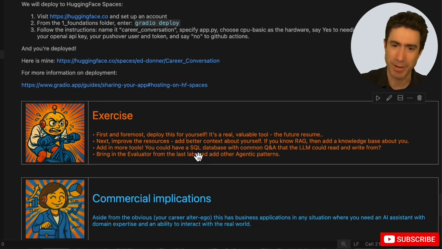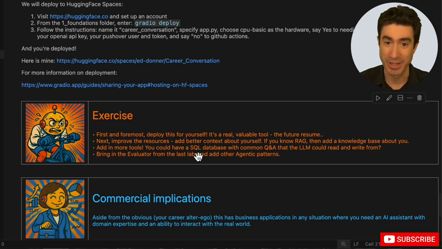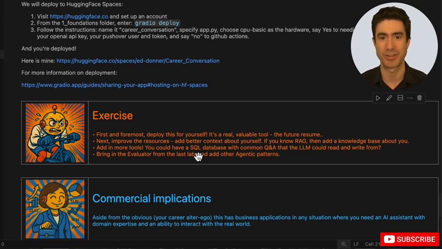And there's also plenty of user interface stuff you could do to make this nicer. You can make that Gradio app look prettier for sure. You could just ask ChatGPT to give you some advice on Gradio apps. And if you know how to stream back results, again, if you've taken the other course, then you should add that in, of course, too.